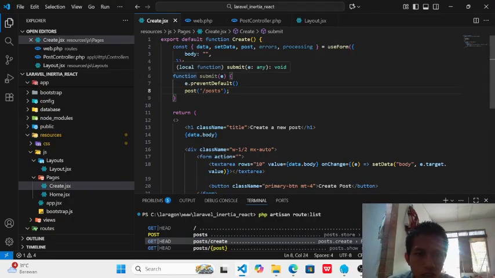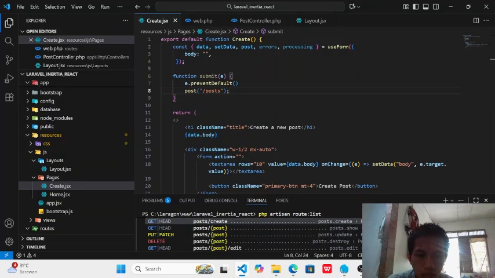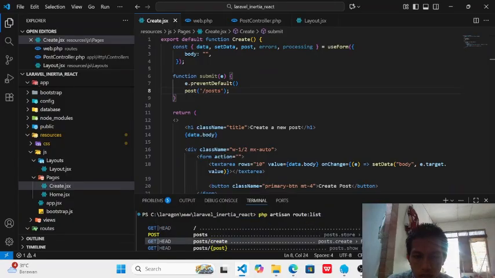I change it with function submit, e prevent default, and post, directory to slash post, and its root is slash post. And we can see in here, if we want to make a post, where is it, get post and store post controller store.